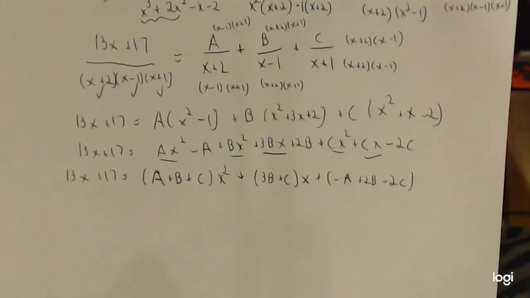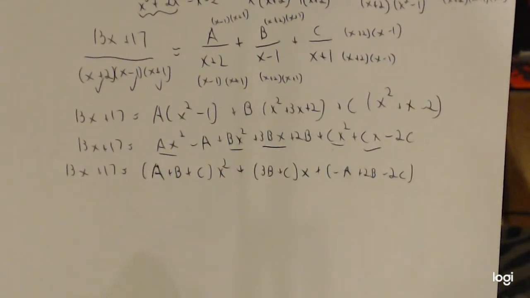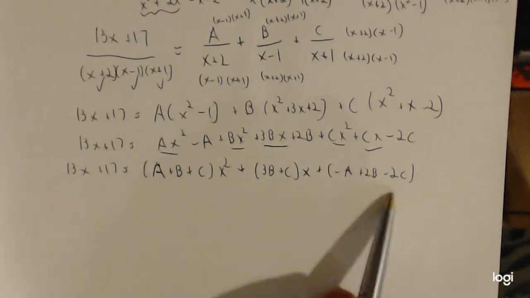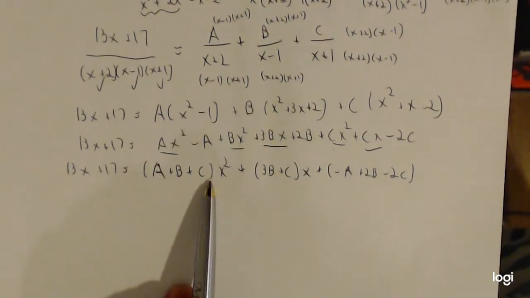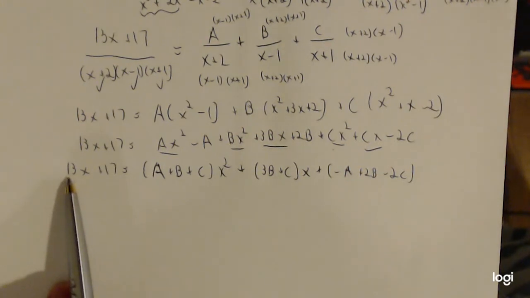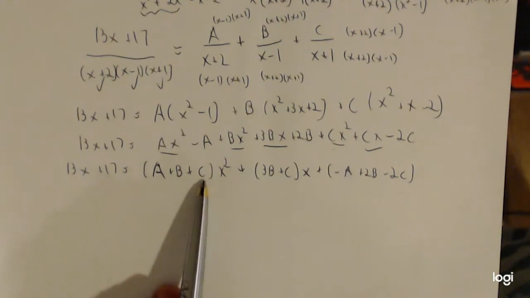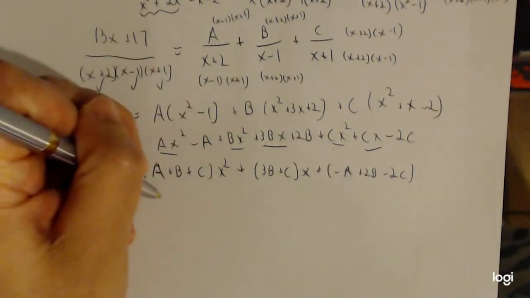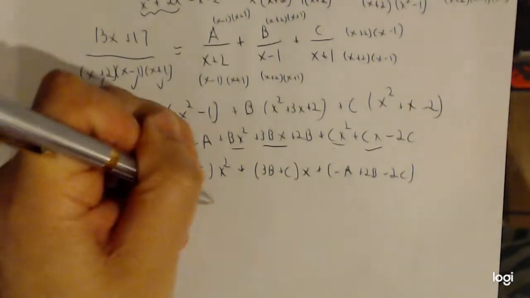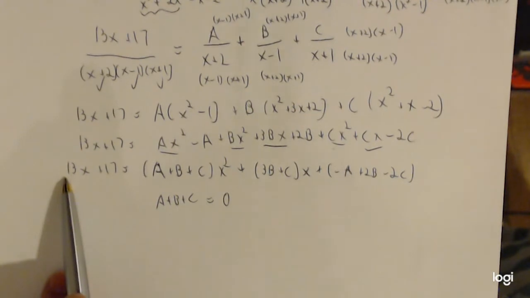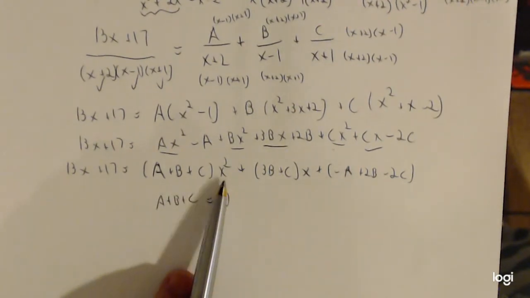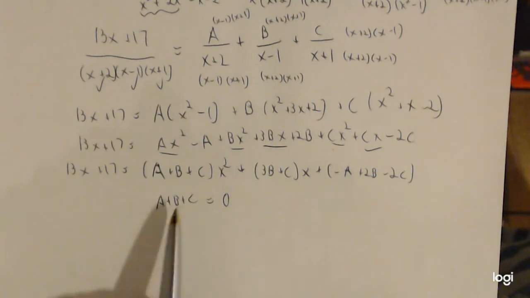Okay, now here we have it. So what is it that I notice here? Now I need to compare the right side to the left side. In front of my x squared, I have a plus b plus c. Now when I look at the left side, do I have an x squared? Clearly I don't have an x squared on the left side. So what does that mean about the a plus b plus c? I want that to equal 0, right? Since there's no x squared here, I need this x squared to go away. And the only way it'll go away is if a plus b plus c is 0.